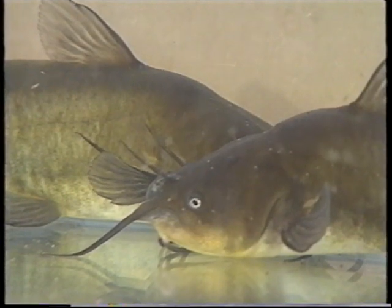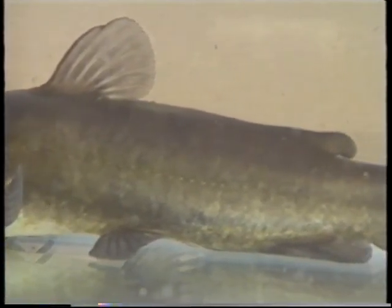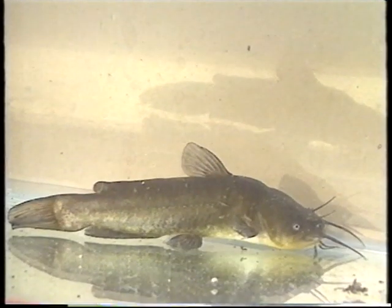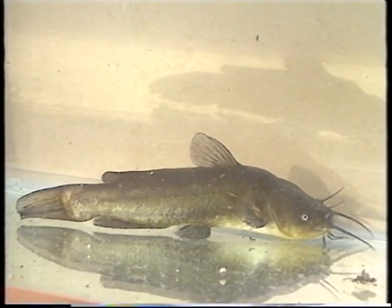The black bullhead, Ictalurus melas, is thankfully rare in Britain, but widely found on the continent. It is a short and squat fish with a rounded tail. The colour can vary from green to black. Rarely growing larger than a pound, its voracious appetite makes this fish a pest. It should never be introduced into the wild in the UK.